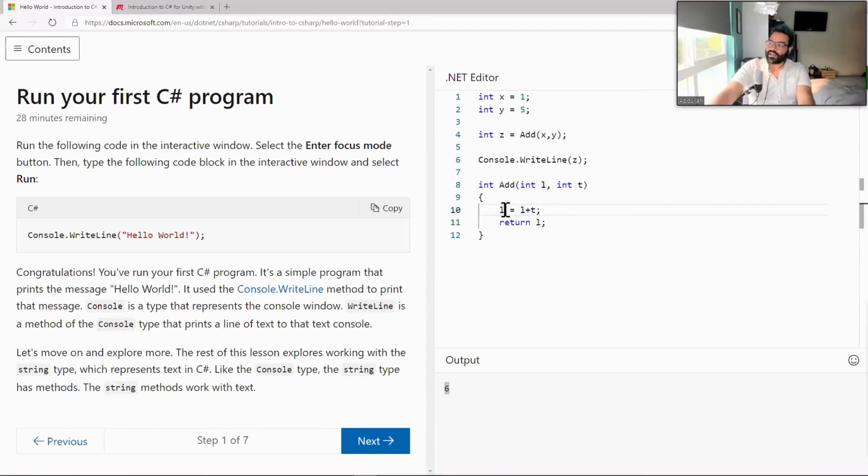So I can say, actually, like X, and that won't give me an error at all, because I'm accessing something that got declared outside of it. But if I went inside of here and said print L, the main program here outside of the method doesn't understand what L is. L is inside of add. So that's a different scope. That's a little bit more advanced topic. But yeah, I hope that answered your question.